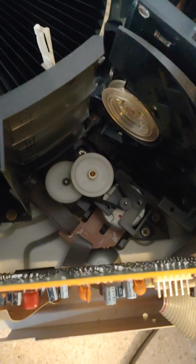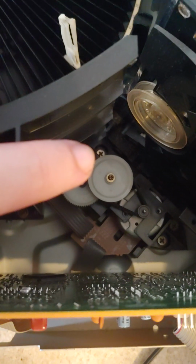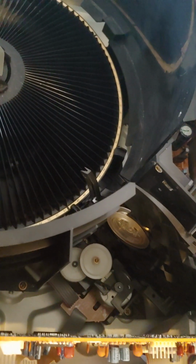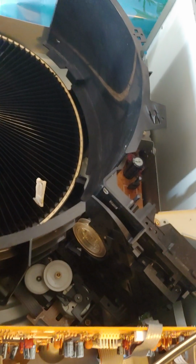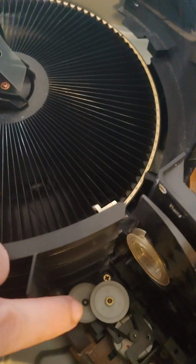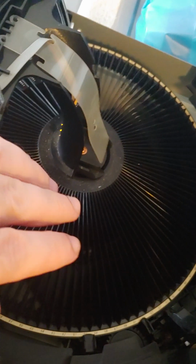That's the part that I wanted to watch earlier. These, don't ask me what either one of them necessarily individually do, because I can't take this machine apart. I don't have the skills or the tools to do it, and I would love to watch a video where somebody actually makes a video of that. But I do know that there are 1, 2, 3 either sprockets or gears that move this assembly.